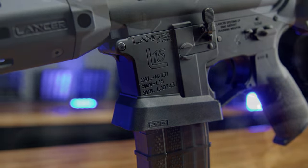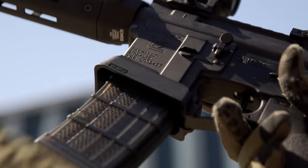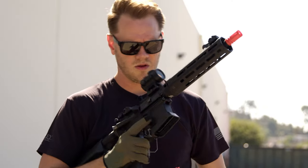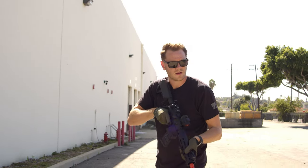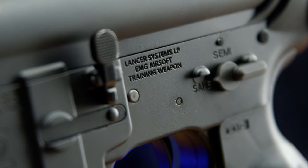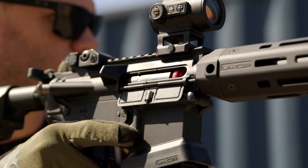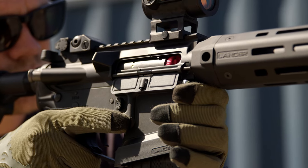You'll also notice the other really cool standout feature here — Lancer's adaptive mag well, which not only looks cool but aids in faster, smoother magazine changes. The controls layout is a familiar one, albeit non-ambidextrous — the standard M4 AR-15 placement for the magazine release, the single sided select fire switch sweeping from safe, semi, all the way through to full auto. And one feature I love is the locking dummy bolt with the functioning bolt release, making hop up adjustments that much easier.